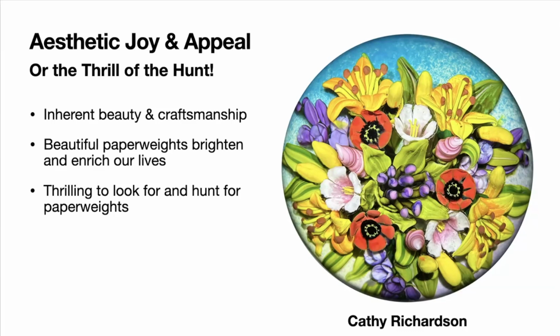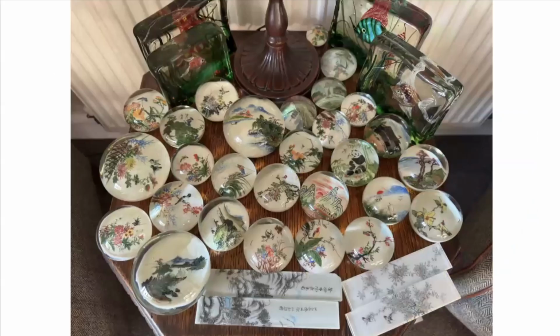There are a number of different ways that paperweights can be displayed. A lot of collectors like to focus on a specific style or maker. Here's a collection of Chinese whites and a few Murano aquariums in the background. Now, not everybody's attracted to Chinese whites, and that's okay. But to see them displayed all in one place like this, it's kind of undeniable that they're interesting and fun to look at. Bringing that collection together as a maker collection gives it power and calls for our attention to appreciate it for what it is.